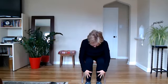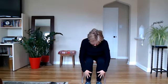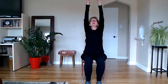On an inhale breath, lift the chest, look up. Exhale, relax the head, look back to the floor. One more time, press into your hands, lift the chest, look up. Exhale, relax down. If your hands are on your shins, slide them back onto your thighs. Good. And then inhale, slowly bring the body back up as you reach your arms again out and up, making that big sun. And exhale, hands to heart.